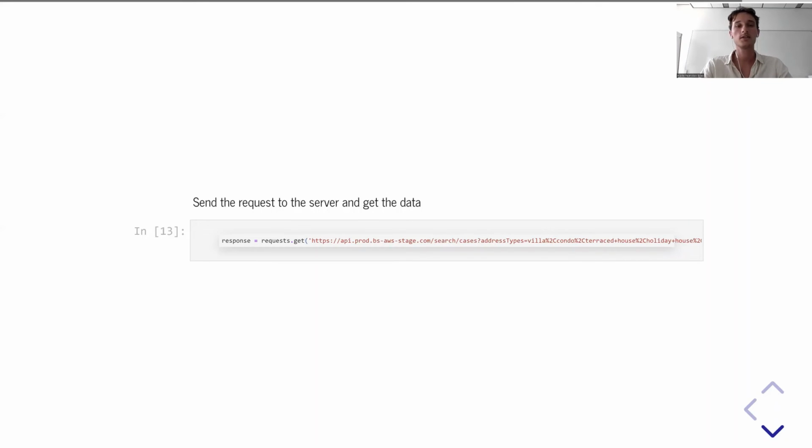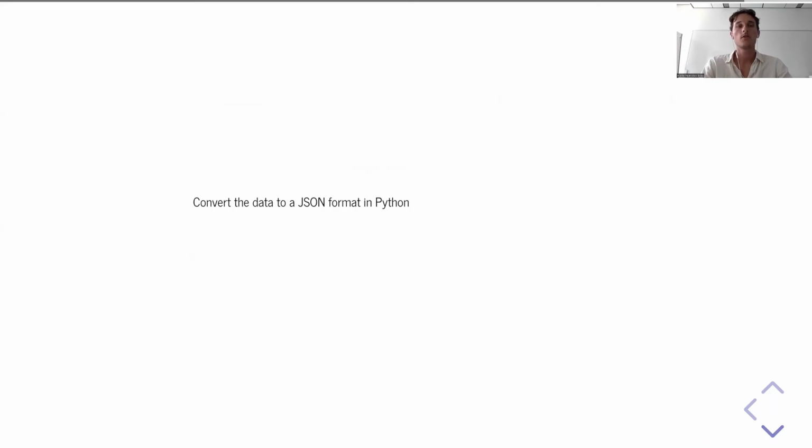It's a JSON file that we looked at, that we got the preview of in the developer tools. So we need to convert this JSON file to a JSON format that Python can read, and we do that with this line. So we take our response and type .json afterwards, and we get a JSON result in return.